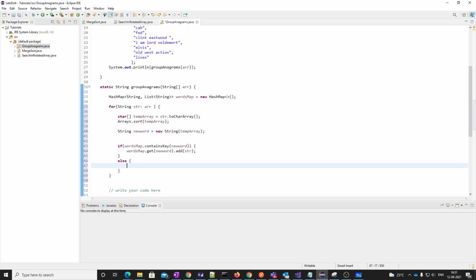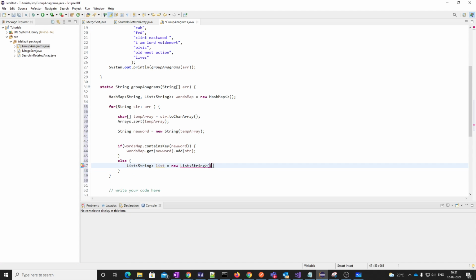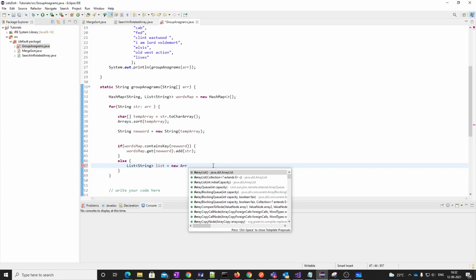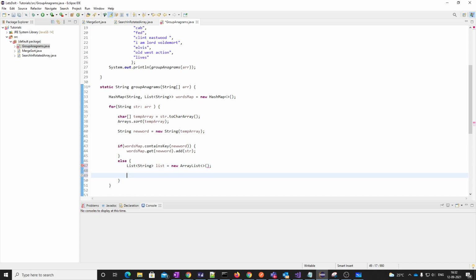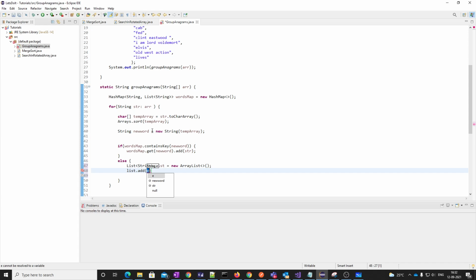Let's say this word is not in the hash map. What we have to do is create a new list, a new array list, and now we insert this word str into this list.